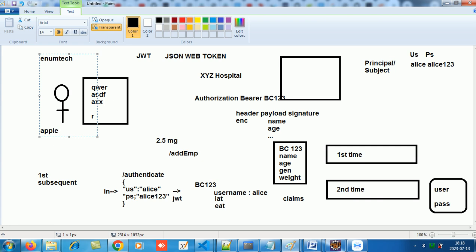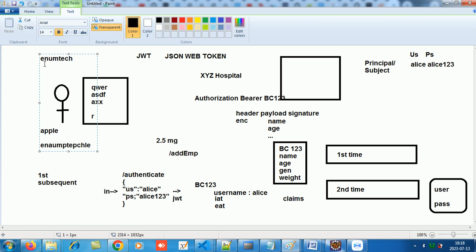Let's say, after every two characters, add one character of the secret. So what happens? ENAUMPTEPCHL, with the extra characters inserted.